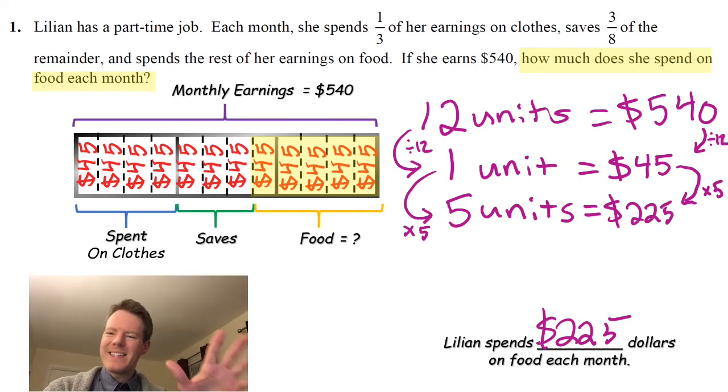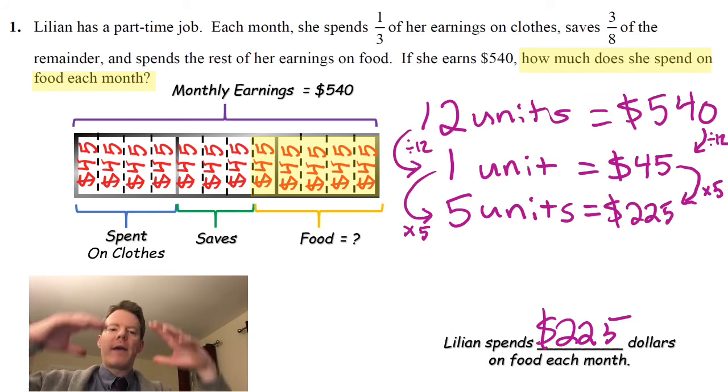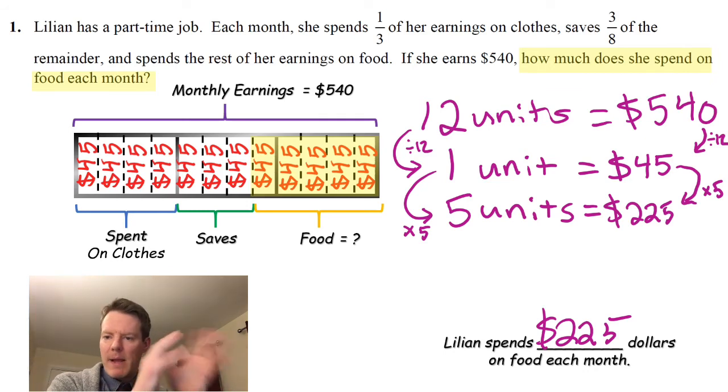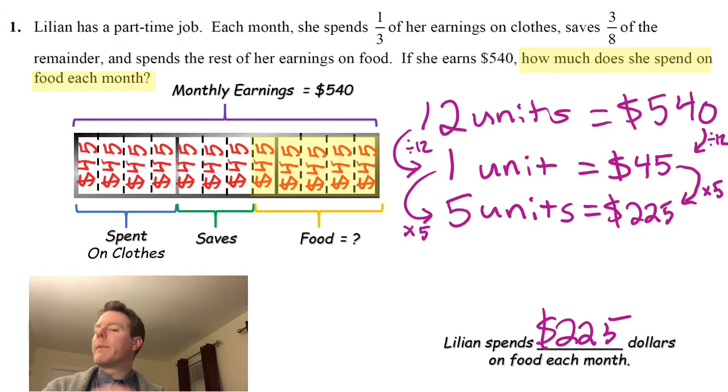So I like this method better than the first one because there's not as much to it. I don't have to have different size units in my writing. I have different size units in my model only. And I don't have to bring down the whole remainder bar and redraw it. I can just draw it within it. So let's try another one similar to this and see more about what I'm talking about.